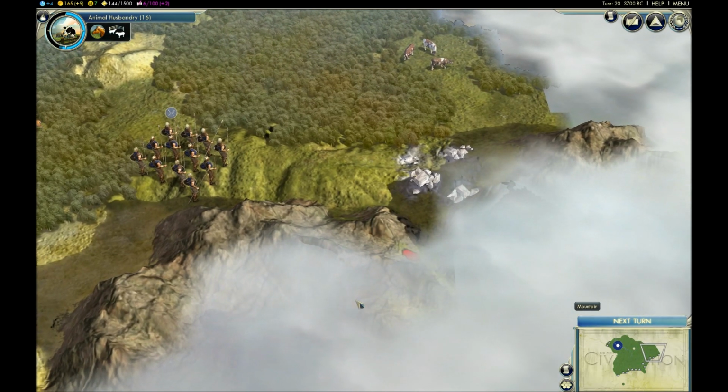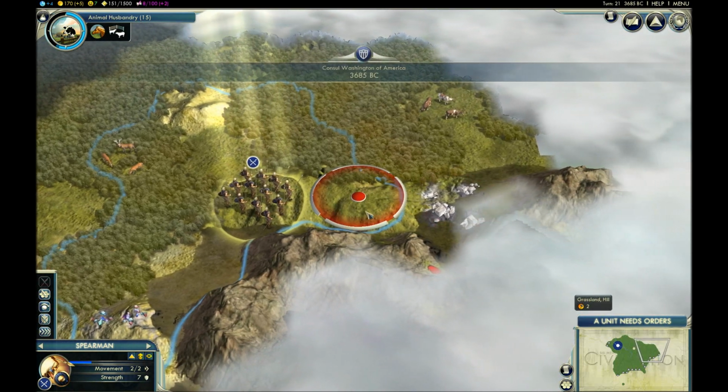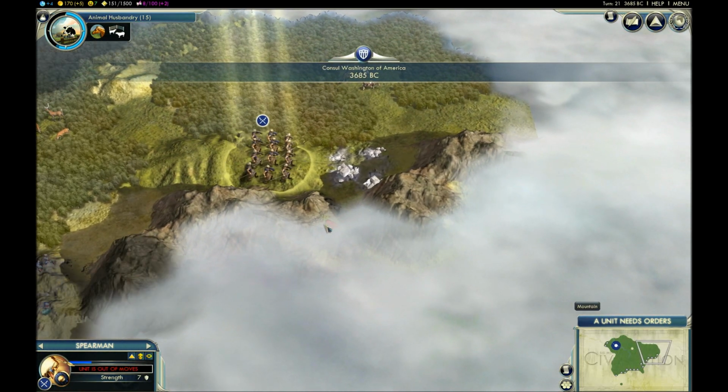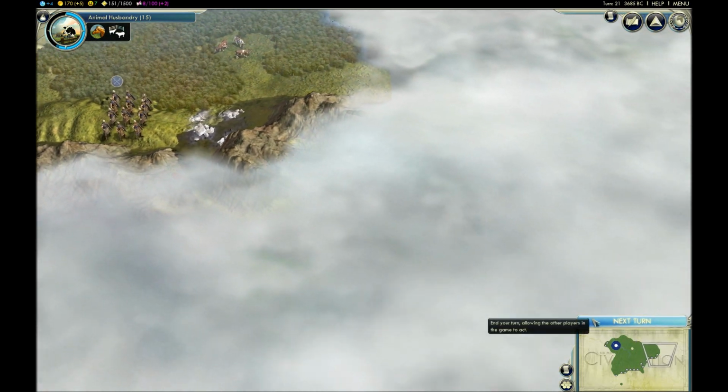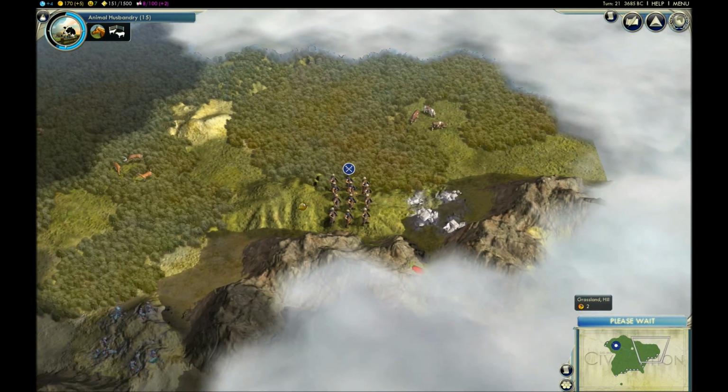Ooh, and I see a little mark of red on that mountain there. Not sure if you can see, but I believe that means that we're near somebody's territory, because their territory is usually delineated by red lines, or by lines of their color. We'll have to see, though. I could be completely wrong about that. We shall have to explore with our brave spearmen.